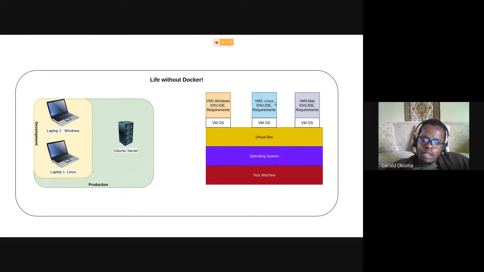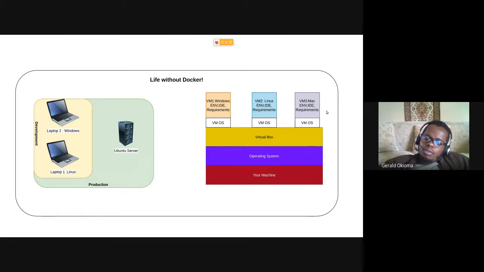You can imagine your code now had to run on this operating system. And then VirtualBox had to take whatever is in this virtual machine and convert it to what the mother operating system on your laptop or your computer can understand. And this was resource intensive, because you have to share RAM, you have to share the processing power, you also have to share storage. So if you didn't have a super powerful computer, this could not work. This was a major challenge.